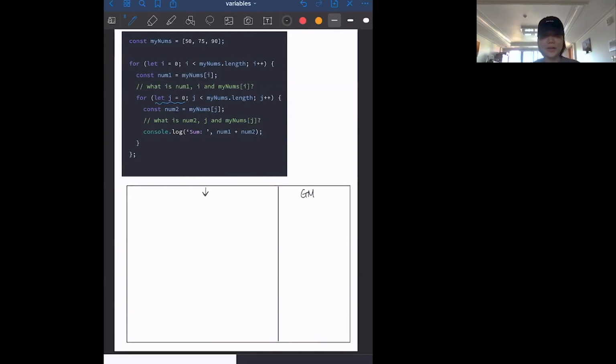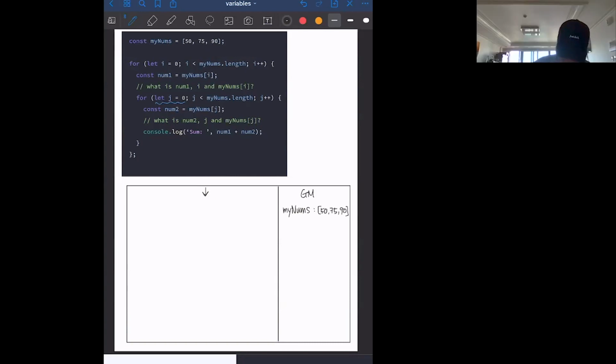I love how you're writing all these notes. It's really important. Cool. So what's the first thing that JavaScript does? The first thing is declaring a constant variable, myNums. And the value is an array of 50, 75, and 90.